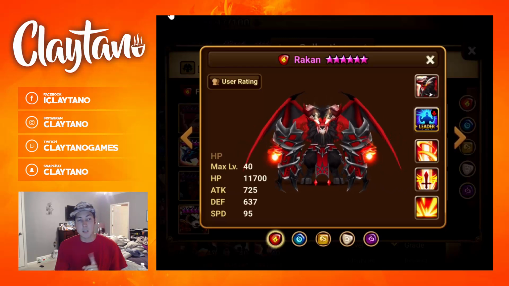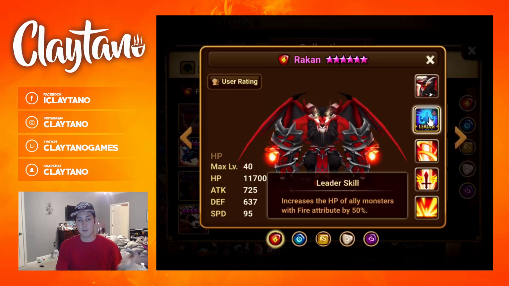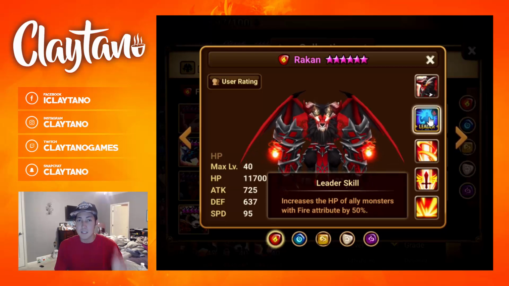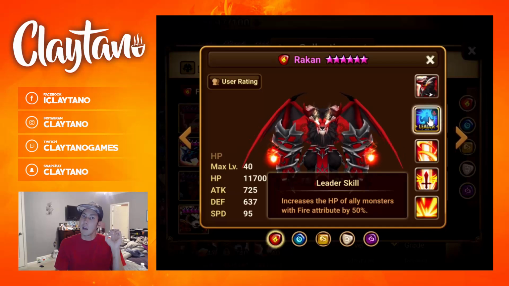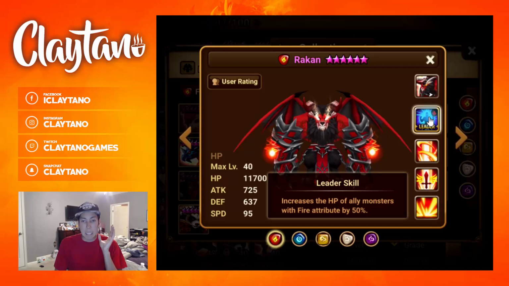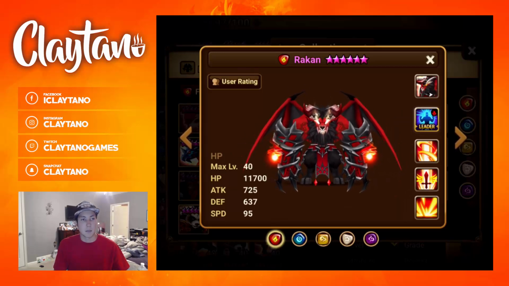Aside from that, his leader skill is only for fire monsters. So if you don't use other fire monsters, the leader skill most likely won't be used. And for the most part, any good team is actually going to be built with different element monsters. So there's going to be maybe 1 or 2 monsters out of those that aren't even going to get a leader skill. They'll get nothing. So there's that to think about.